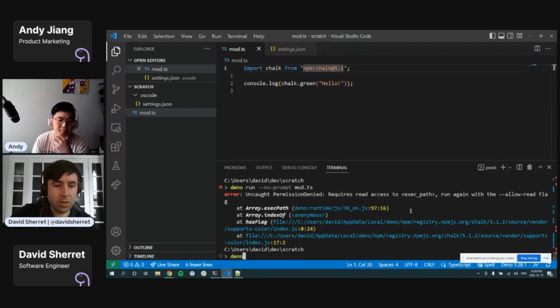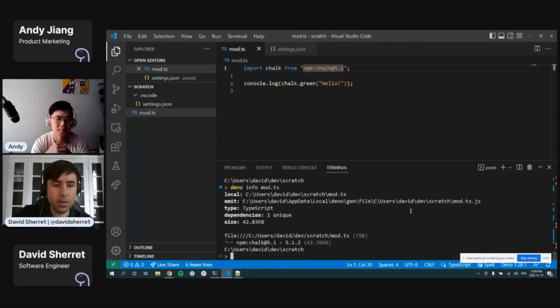Yeah, and one thing I'll just show off here. So I can run deno info mod.ts, and I can see all the packages that are being used. So I see here I have my file mod.ts, and then it imports this specifier, which resolves to this 5.1.2 version. And also, say I were to import chalk version 4.